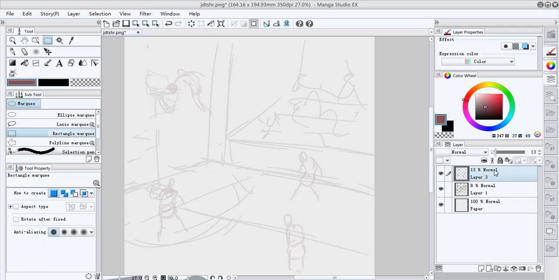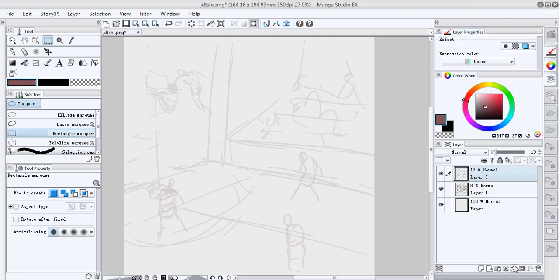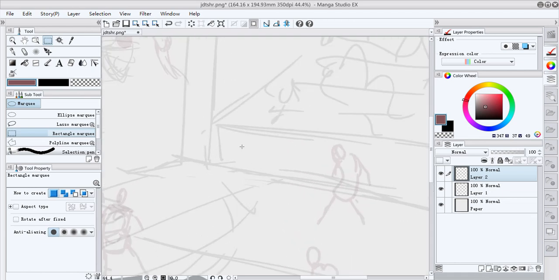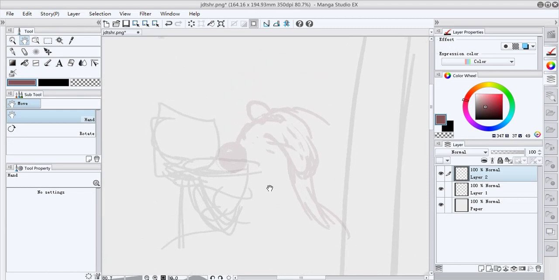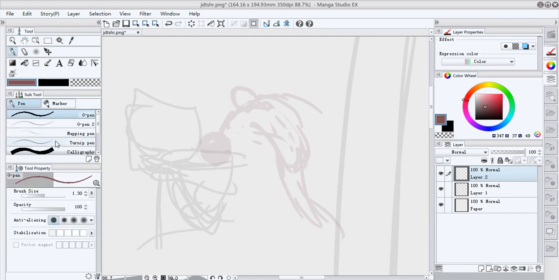And there you go. You got your basic rough image already. So I can just merge that down, merge that with it, and then make another layer and see if I've got enough information that I can work with. It doesn't look too clear, but maybe.